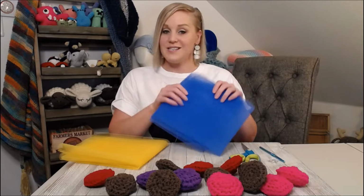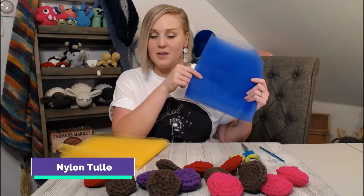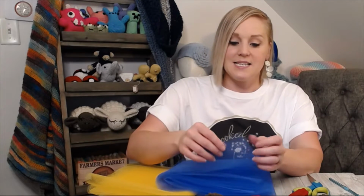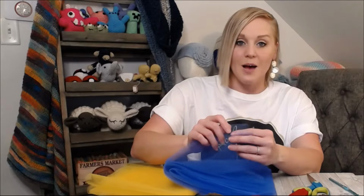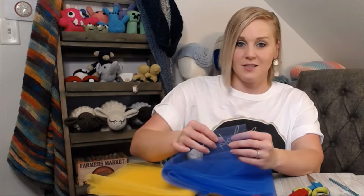So what you're going to use to make this is very different. It's nylon tulle from the fabric department. That's right, the fabric department. We're not using yarn. What I love about this is that it has the grab, the friction that's strong enough to really get that dish clean.